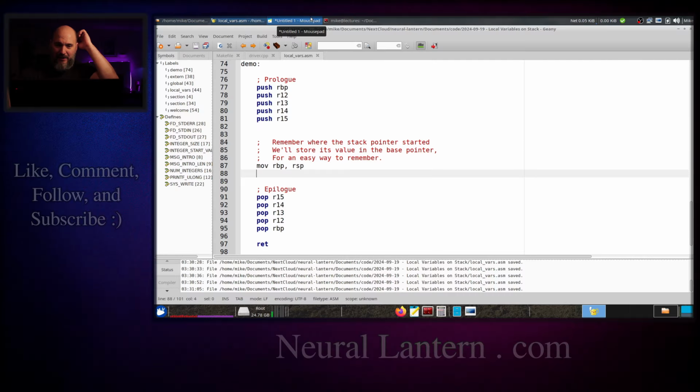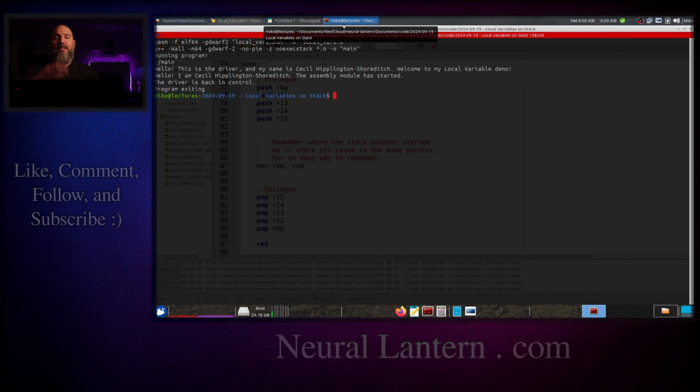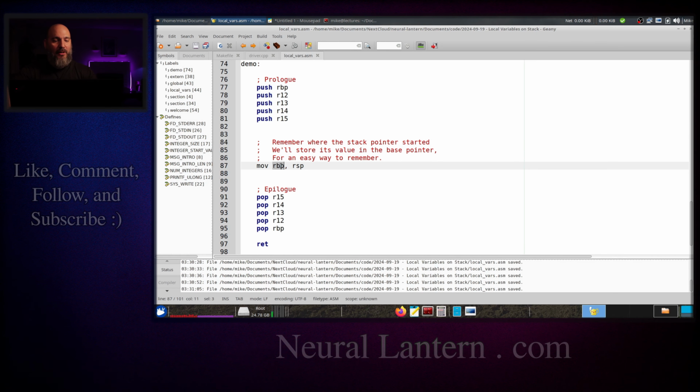Let's see. Next thing I want to add is, so now that we've restored it, we're allowed to just overwrite it because, you know, we're kind of like keeping its value at the top. Then we're restoring its value at the bottom, and that means we can actually mess it up in the middle if we want to, and it'll be fine. Let me show you real fast what happens. What happens is nothing. The program is still okay because we restored it. So now we're using the base pointer to remember where the stack was.